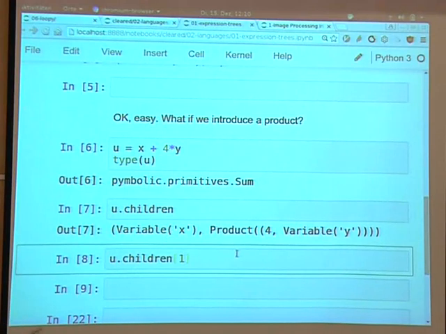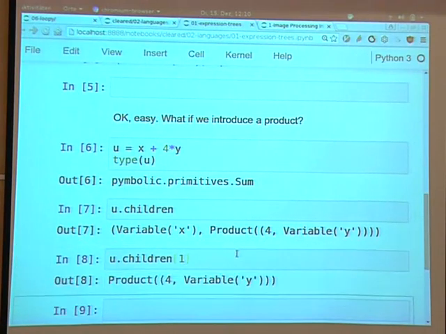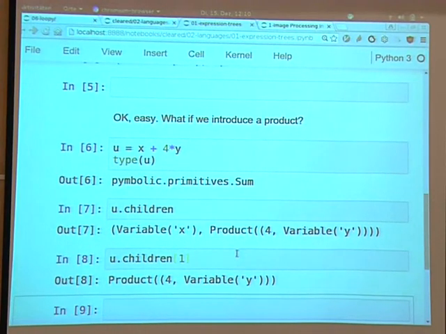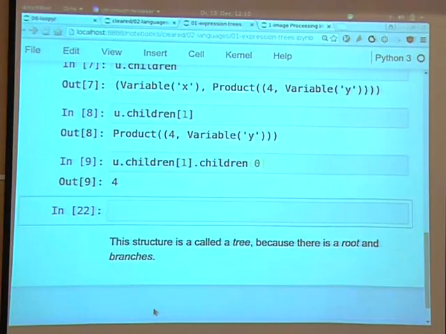I heard x, and you're not thinking Python yet, because 1 is the second. 0 is the first, 1 is the second, so it's the 4 times y guy. And then we can dig in even further, so we can say u children 1, children 0. What do I get now? 4. There you go. Any questions about this?